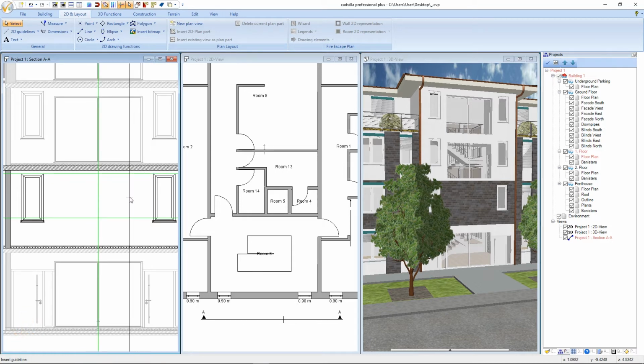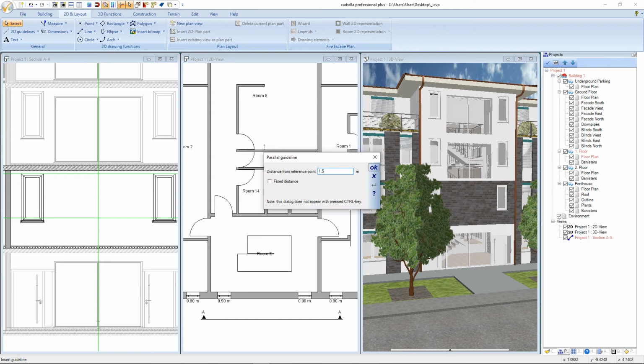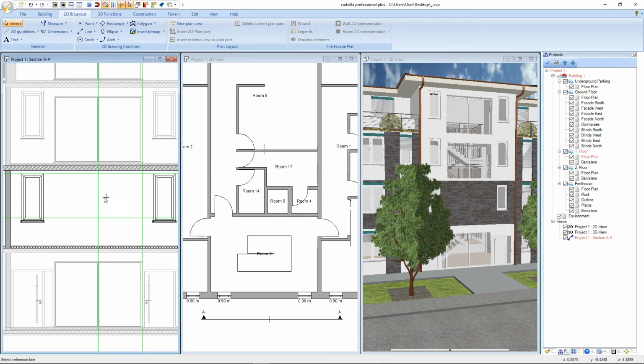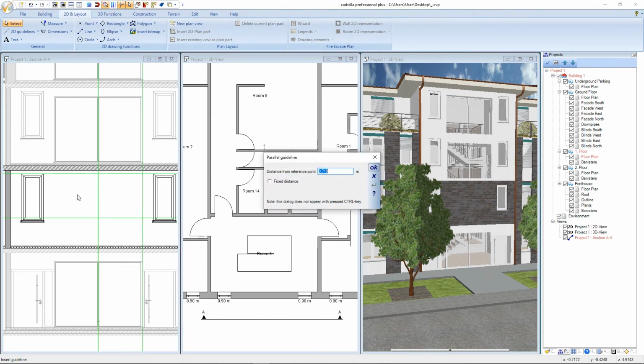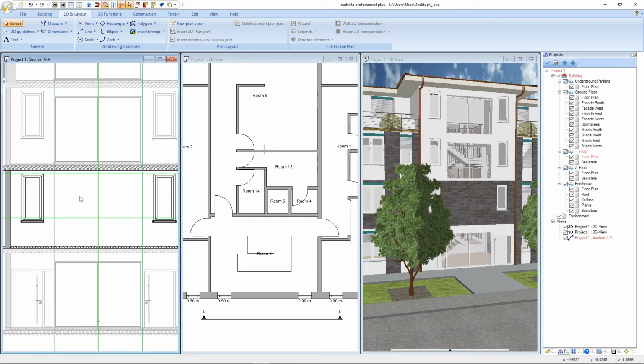The guideline was placed in the middle between the 2 points and we can press Escape. Now we press the shortcut P for the function numeric parallel guideline and we enter two guidelines from the vertical guideline to the right and to the left side in a distance of 1.50 meters. After it, we can press Escape.